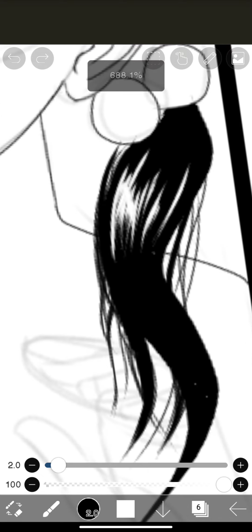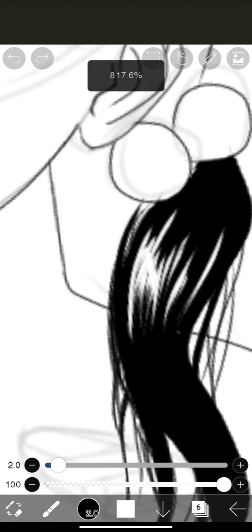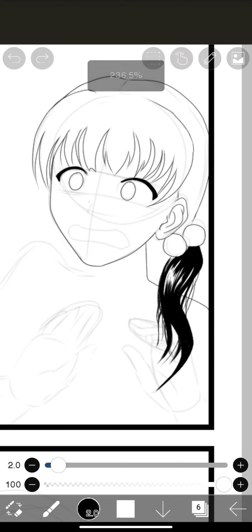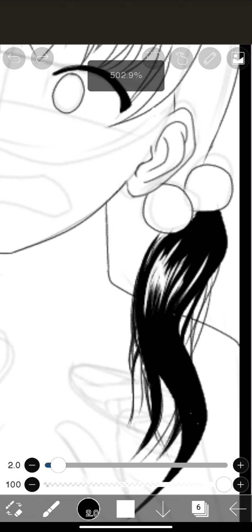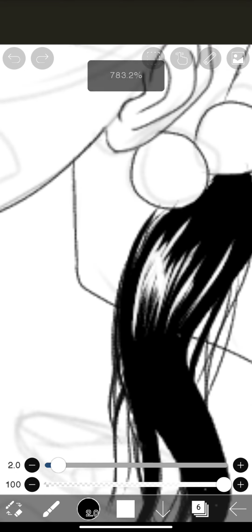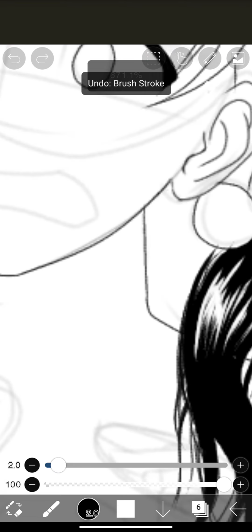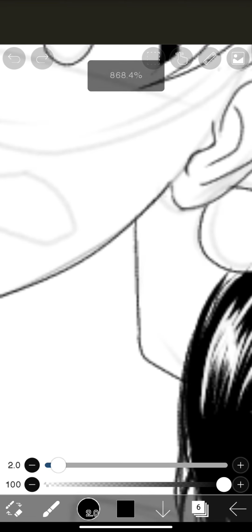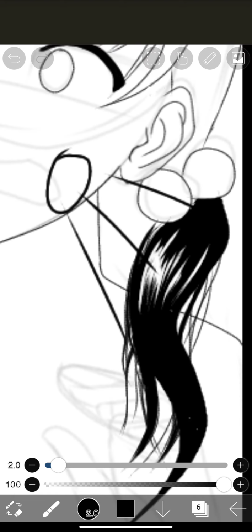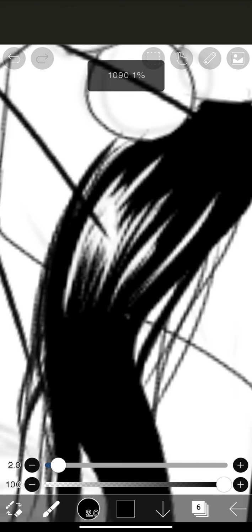And I forgot to mention, but before you add the highlights, there are two things that you need to think about. First is the light source. Let's say the light source, set it to black first. The light source is here. The hair that's near the light source has the highlight.